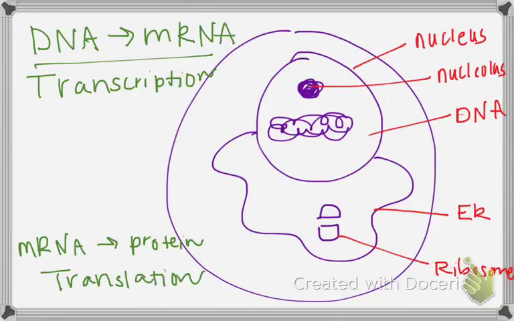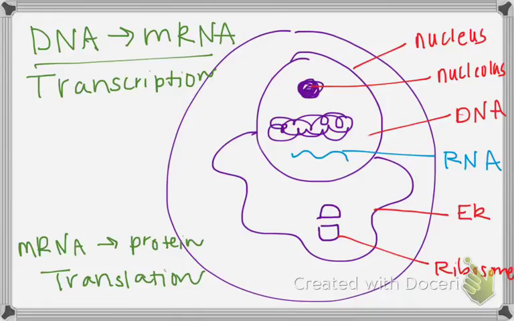Okay, so looking at this picture, just remember that the DNA is going to unzip, like helicase unzips it, just like before. The DNA is going to unzip, but this time it's going to make an RNA. So here I have blue, and I labeled it RNA. So the DNA makes the RNA. Let's see if I can write that better. There we go. So the DNA makes the RNA. That process is called transcription.